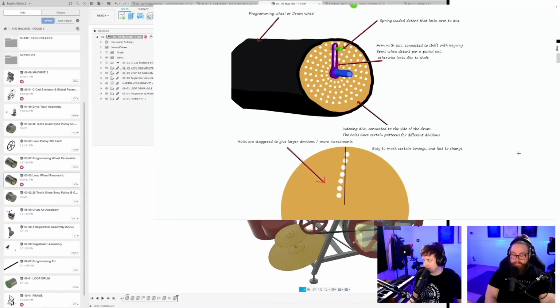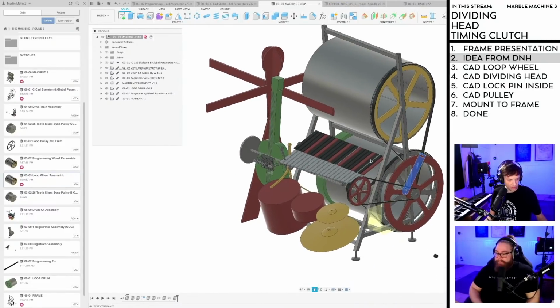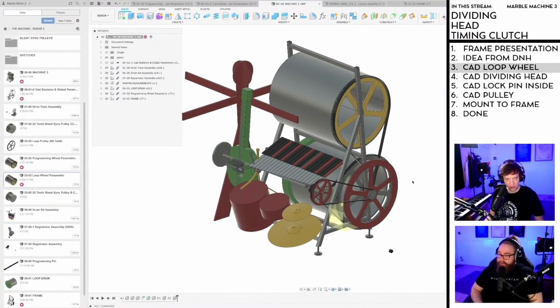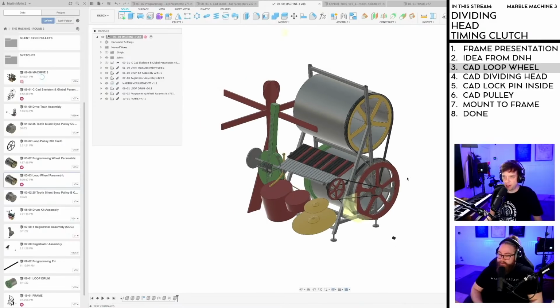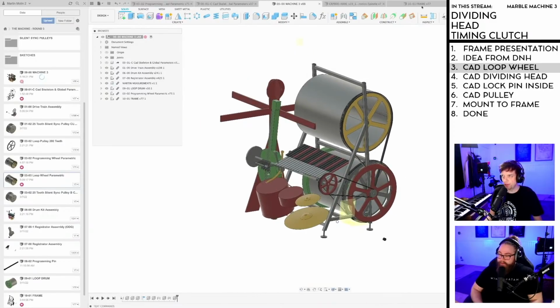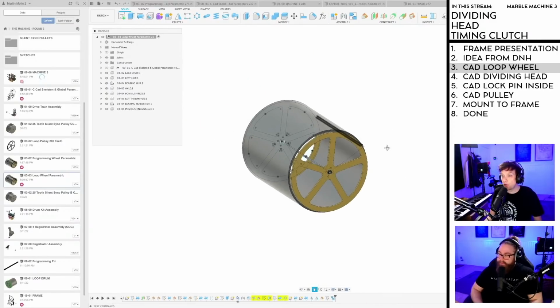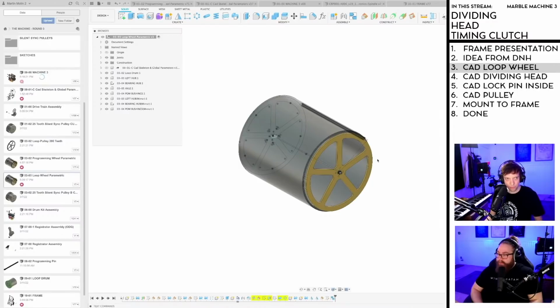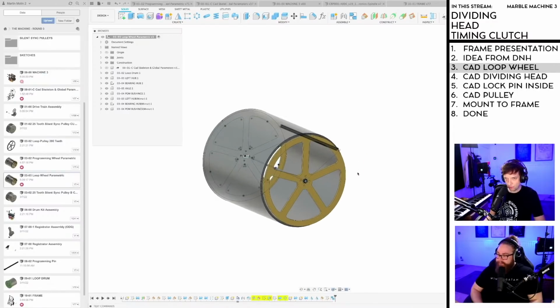So let's get to the next point. Let's first play a mole for the first 2 points. Yes. CAD loop wheel. Okay. So first of all, I want to start copying the top wheel, and I already prepared that like a cooking show. Ooh. So let's get into it.